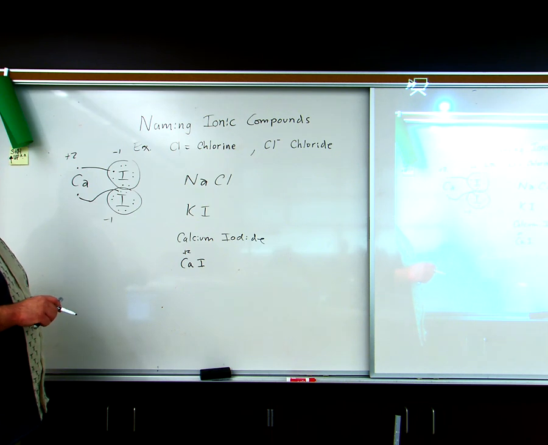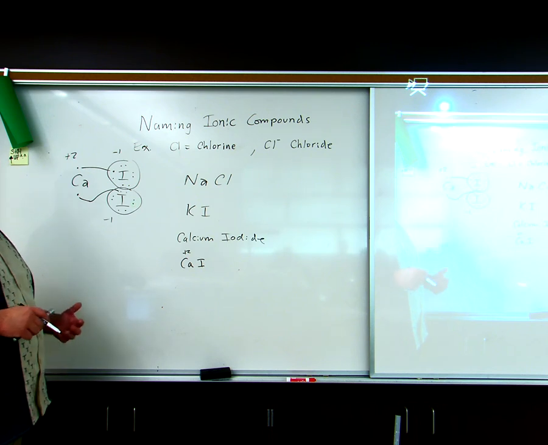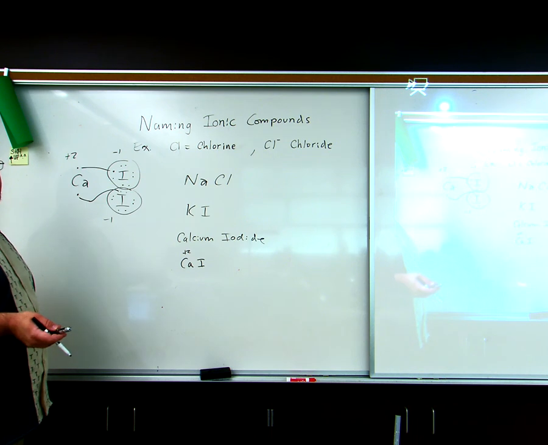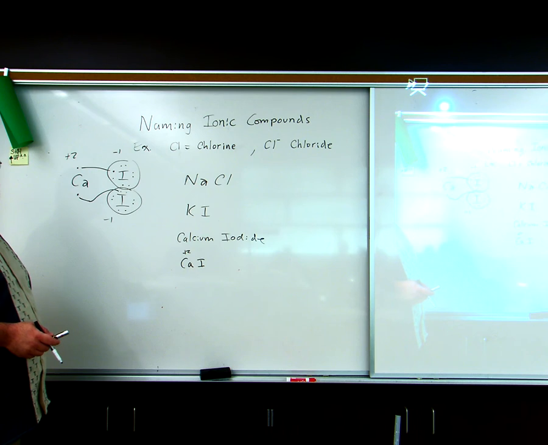So whenever you add an extra electron, it always is negative, because the electrons are negative. So if you add an extra electron, then you upset the balance, and now you have a negative one because you have one too many. Is it because you took the two electrons from the calcium that it is plus two? Yes. Good questions, guys.